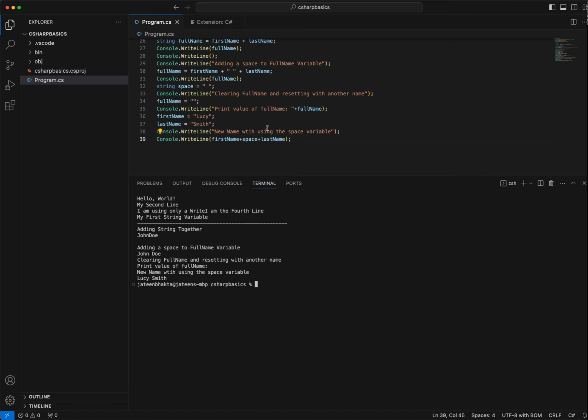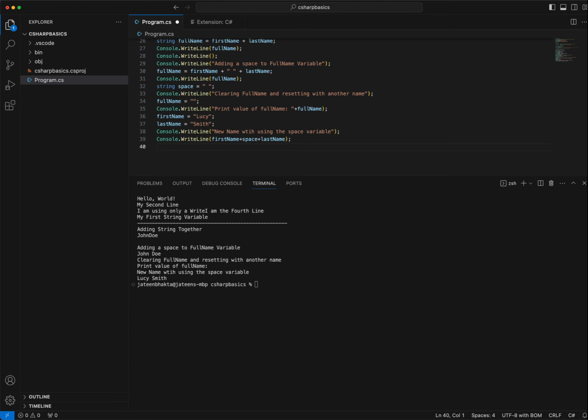Check it out. So now we're starting to put items into variables, and we name the variables with meaningful names. So space is literally a space. Now, first name makes sense, last name makes sense. So what else can we do just to add a little bit more? Let's go ahead and make a middle initial. And so we'll do that in this next piece right here.